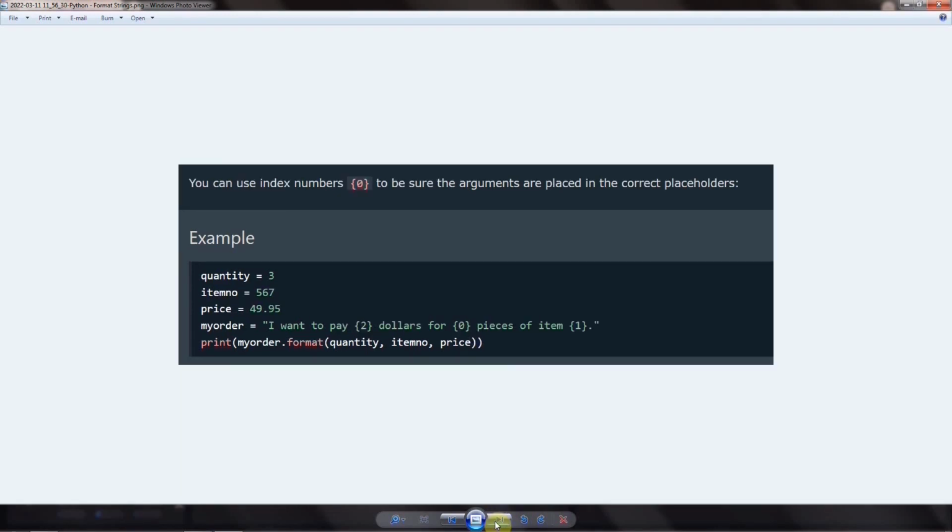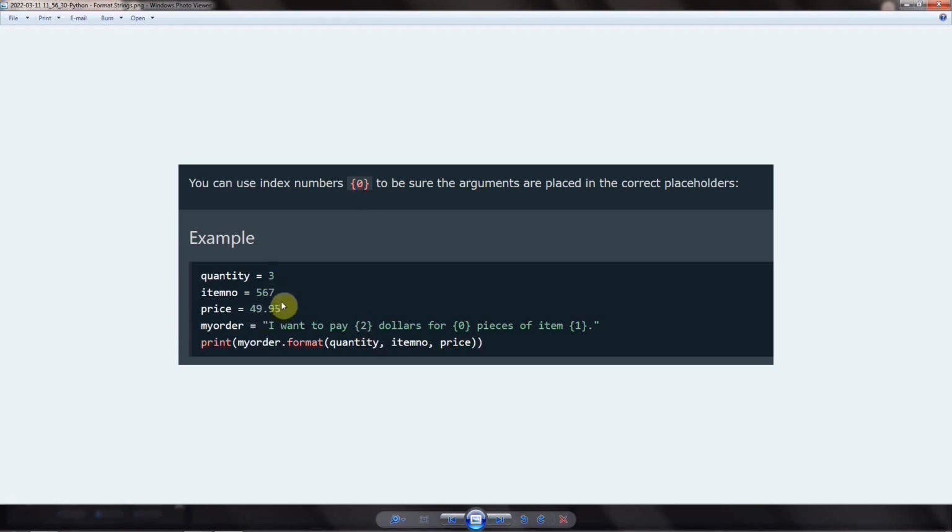Also we can set priority to be sure that arguments are placed in the correct placeholder. For example, if we use 2, 0, 1, indexing starts with 0, 0, 1, 2.